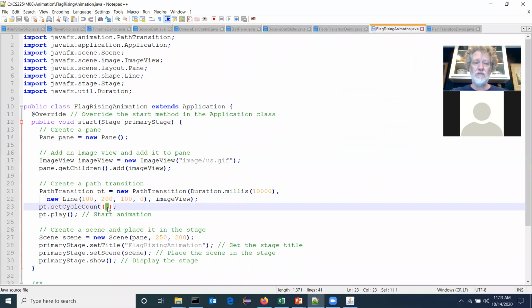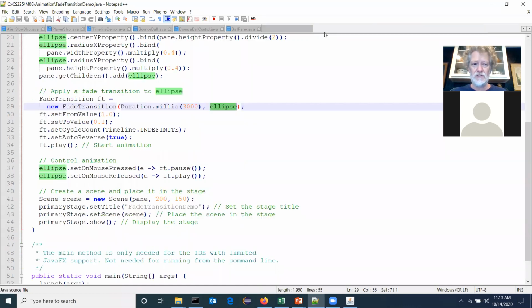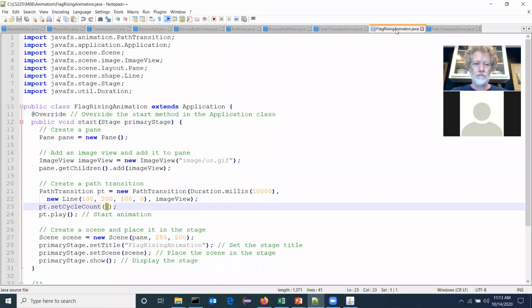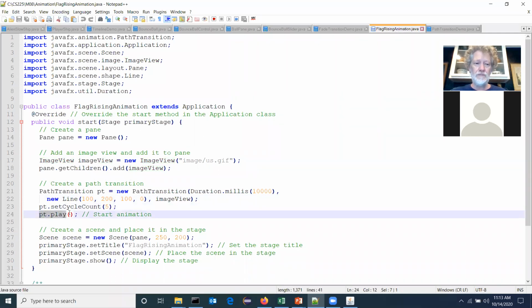Now, if you wanted to do it forever, you would set that as indefinite, like they did on fade transition. Remember, for fade transition, it was set cycle count, timeline dot indefinite. And then, just like before, there was a play and a pause.